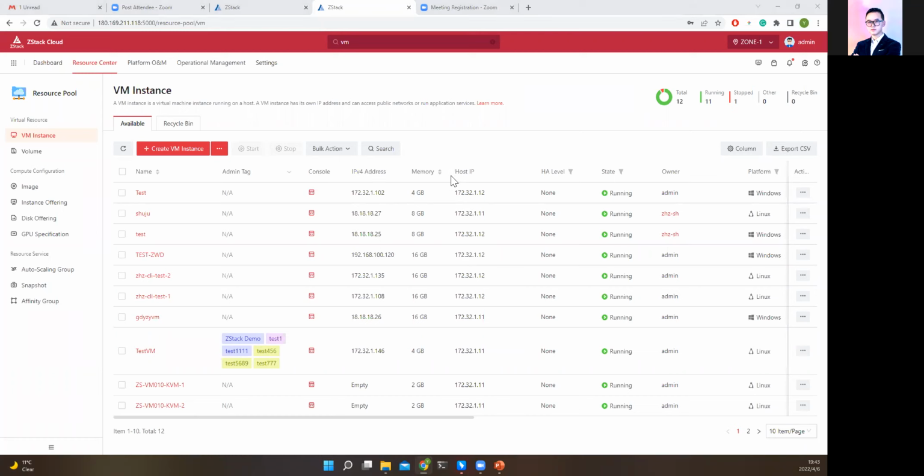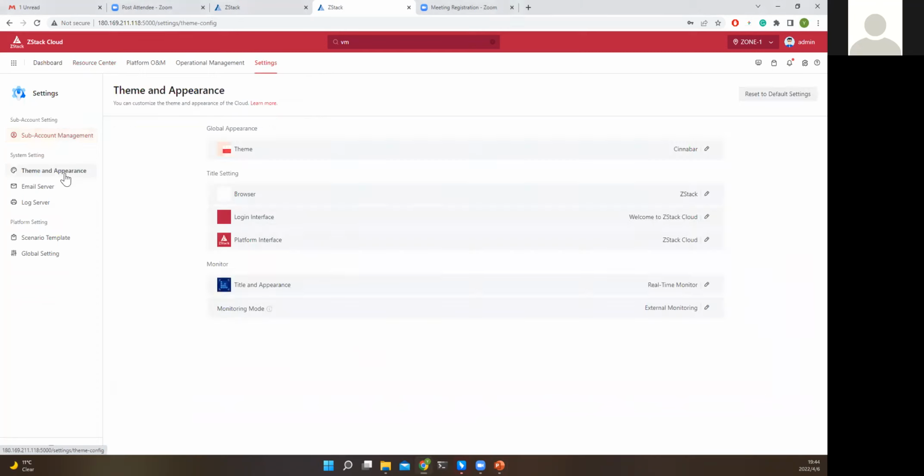Do you guys have any questions? I can answer them here. Thank you very much for the great and detailed presentation. We have got several questions before, and we were trying to answer them. Maybe you can also show how it's possible to customize or white-label the interface, if, for example, you are a telco provider and need to sell the services to your customers.